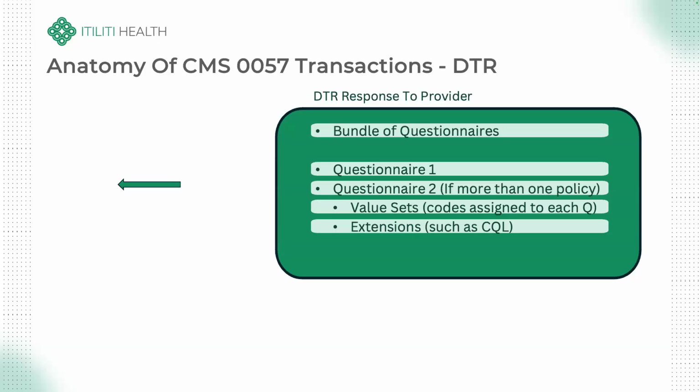Value sets, I'll add a couple of examples, are things like LOINC codes, ICD diagnosis codes, SNOMED medical concept codes, things that give us computable answers, as well as things like yes and no. Yes and no are a value set that's just a Boolean. But all of these things allow us, ultimately our goal, to do in the rules engine an evaluation of what has been submitted with the goal of providing very quickly an answer to that prior authorization submission, which is what we'll talk about next.